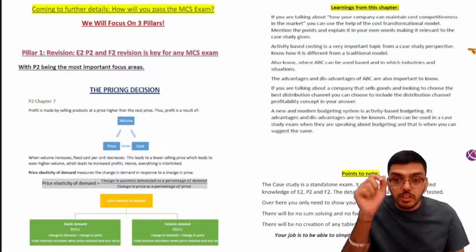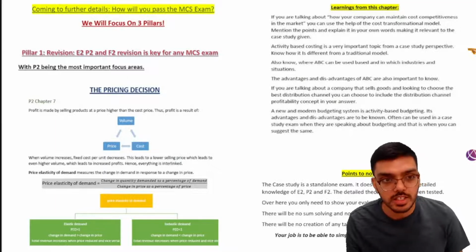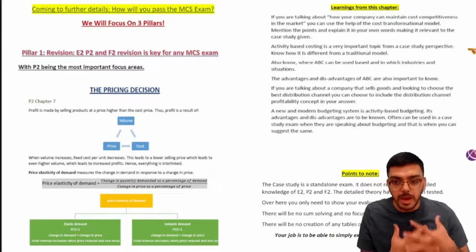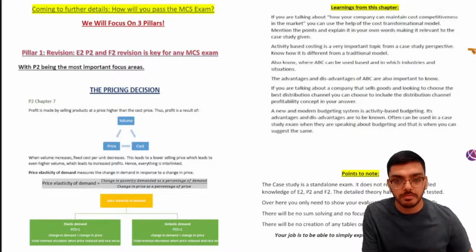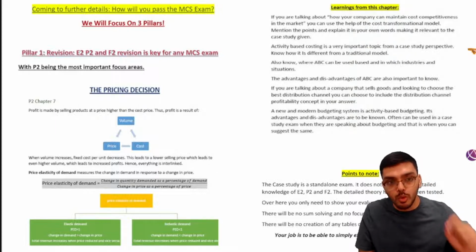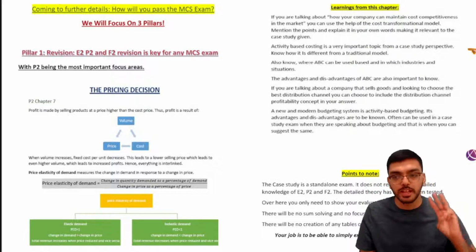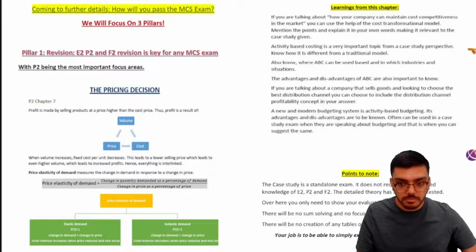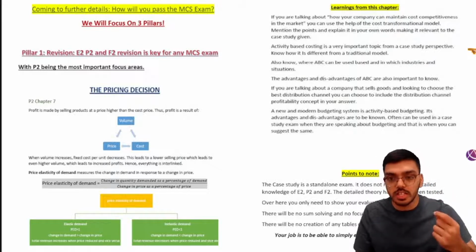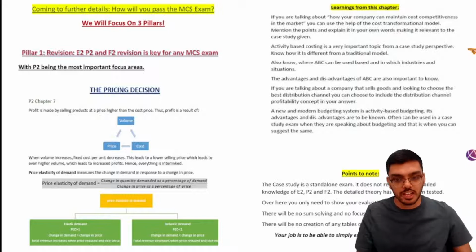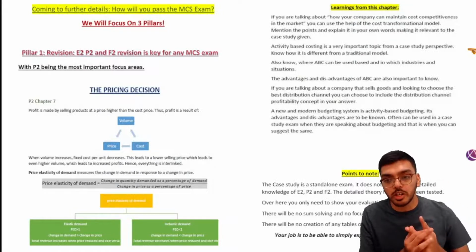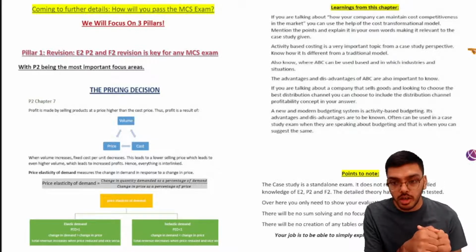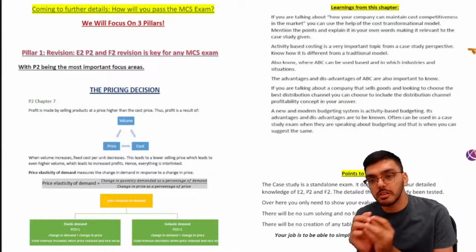Now, how will you pass the MCS? How will you pass the gateway exam? Again, by focusing on 3 pillars. Now my pillars are a little bit differently defined. I say that to do well on this exam, 3 aspects need to be focused on. The first aspect is your revision aspect. The second aspect is the Preseen or the fictional company analysis aspect. And the third most important one, where the first 2 are combined, where the first 2 amalgamate, is the third pillar, which is the mock writing pillar.